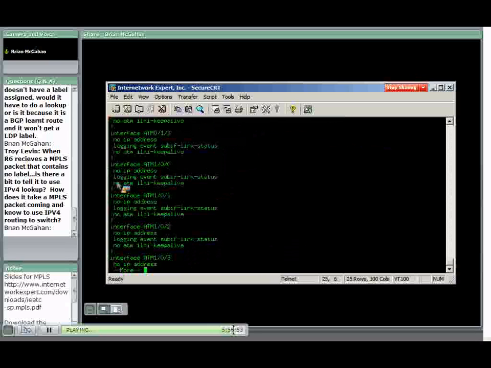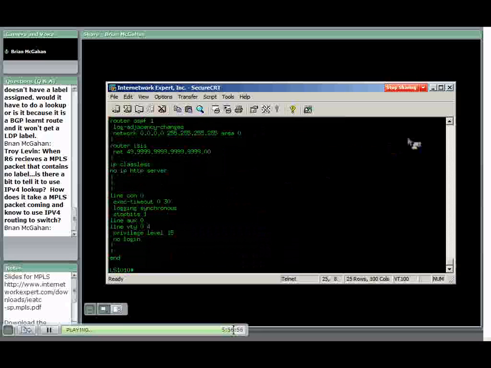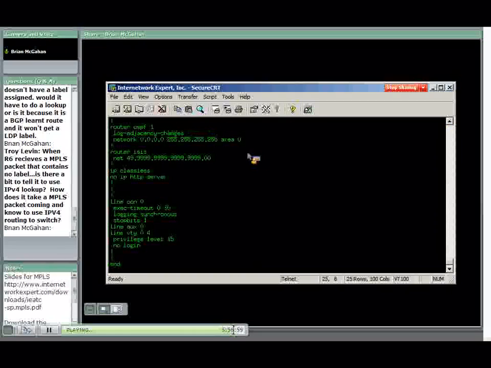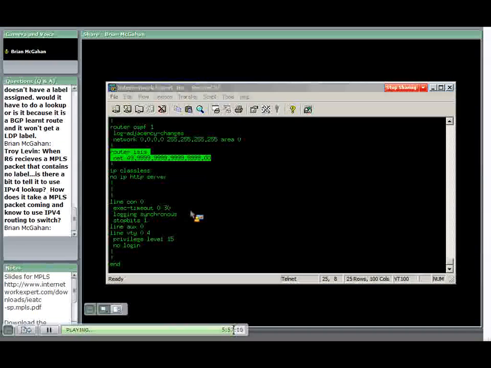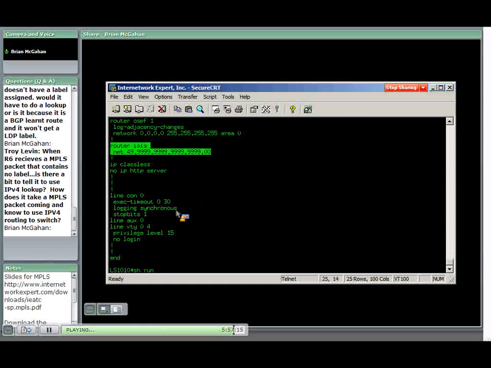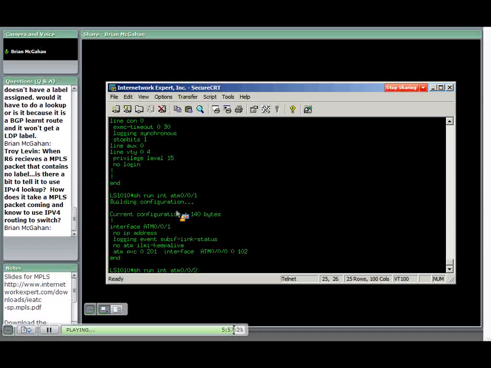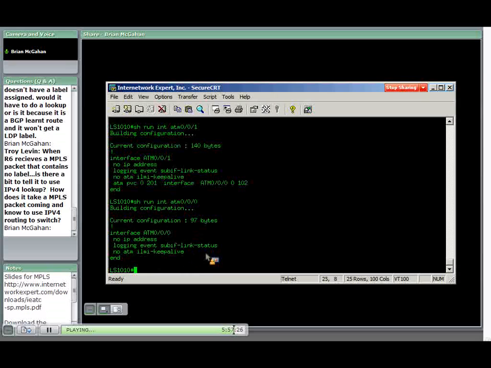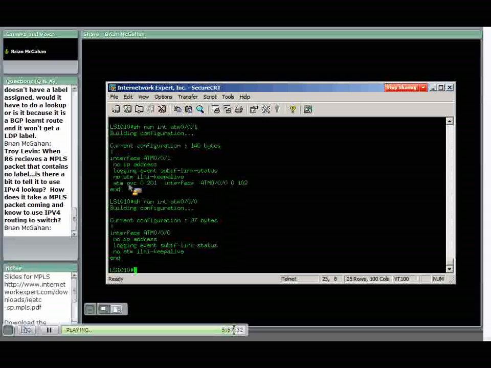So the ATM switches talk to the ATM routers, and they dynamically negotiate what VPI and VCI numbers to use for traffic that is transiting the devices. Okay, so it allows for the flexibility of MPLS where you don't have to do any manual provisioning, but we don't have extra overhead because we're encapsulating the traffic right into the ATM cell, using the VPI and VCI value instead of the MPLS header. The configuration is pretty straightforward, and it depends on the ATM switch being MPLS aware.